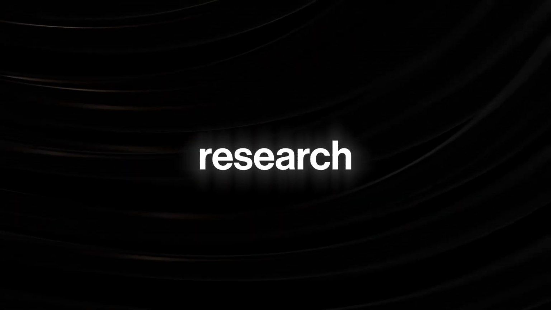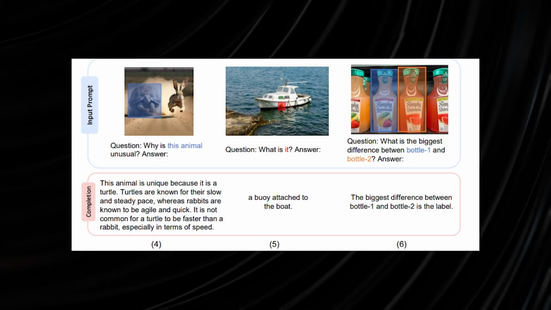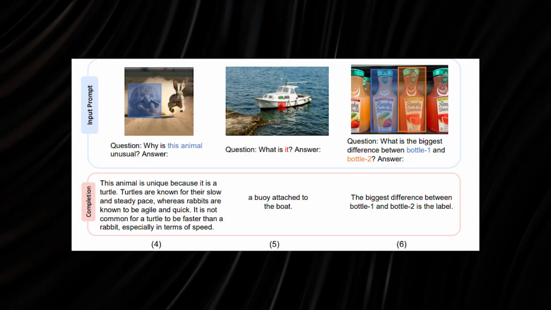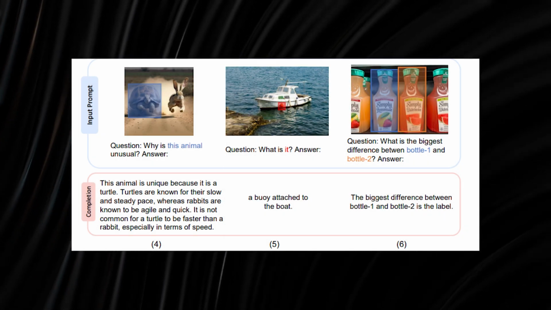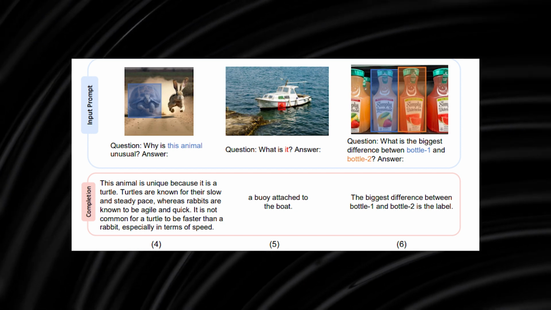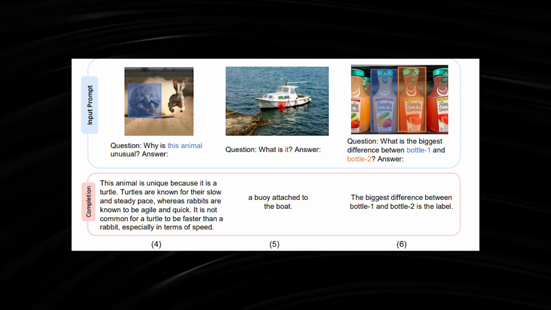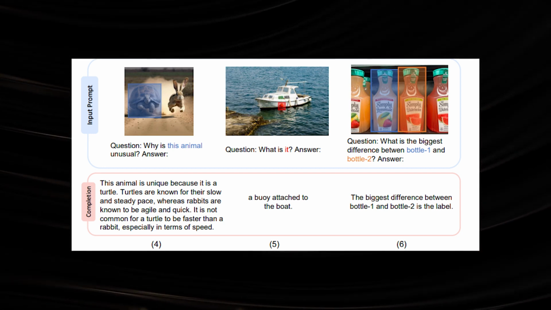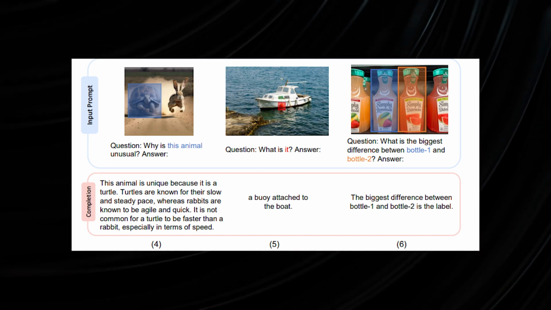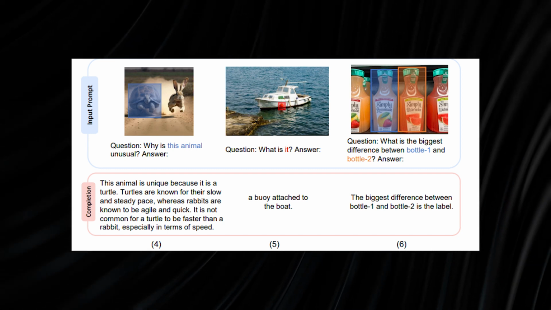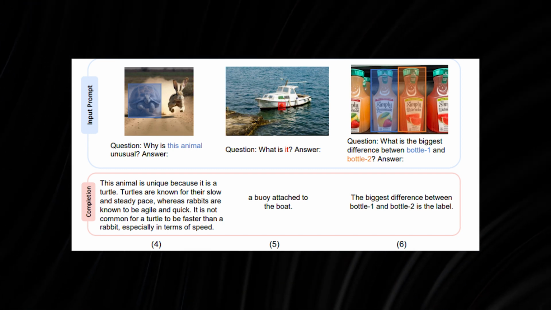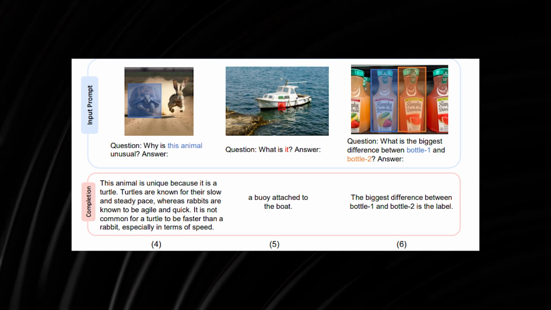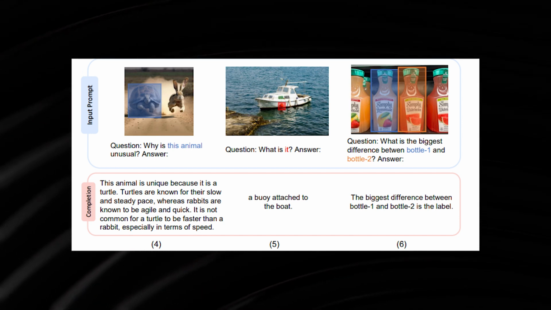Before we explore a few live demos of this impressive tool, let's take a look at a few more demonstrations from the research paper. As you can see on the left side of the screen, we've got an image of a turtle and a rabbit. The turtle is highlighted with a blue bounding box, and there's a prompt here asking, why is this animal unusual? Looking at the image, my brain tells me that both animals are in a race. But let's see what KOSMOS 2 makes of it. Amazingly, the response in the completion section shows that KOSMOS 2 has a perfect understanding of everything that's going on in the image. Let's read out its response in full.